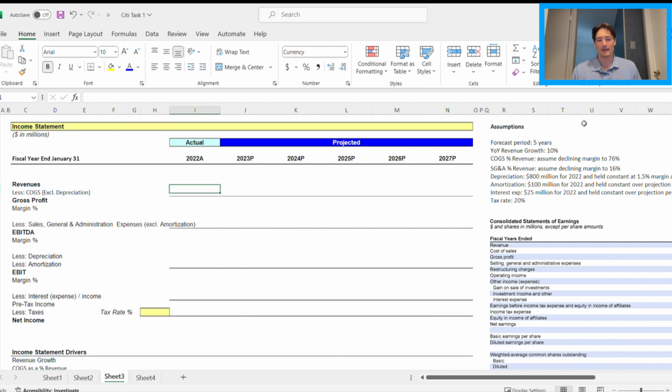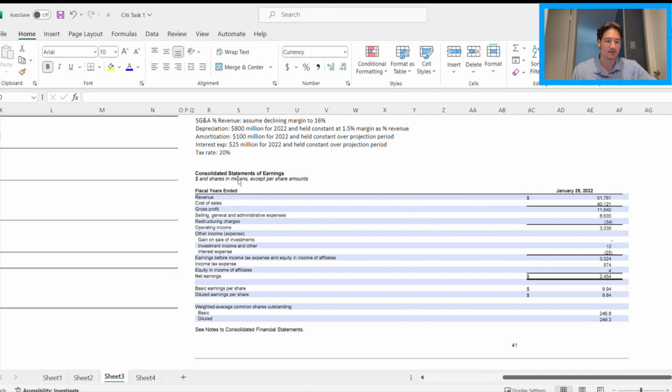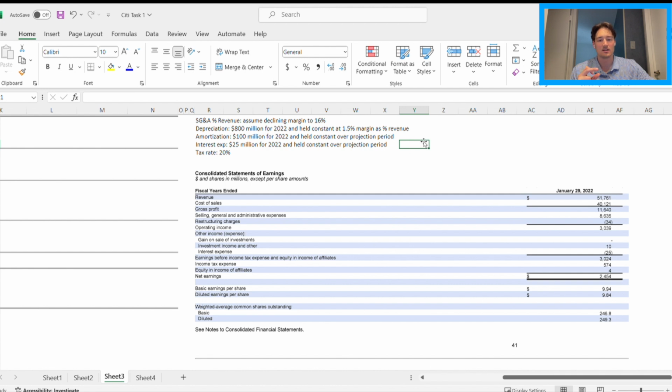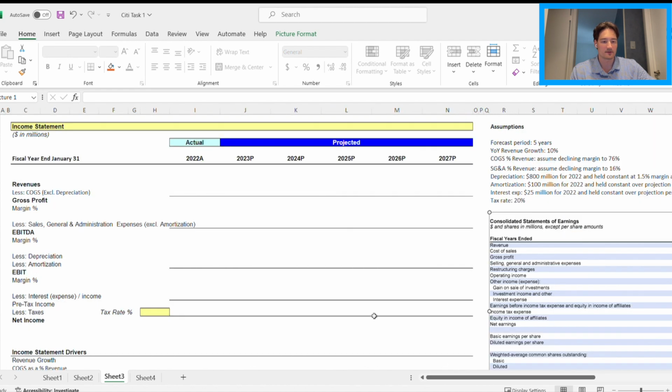All right, as we move on, the first thing we need to do is plug in some numbers. The first number we are given in the income statement is the revenue line. By the way, I took this screenshot just for the purposes of this video. When you're provided a link to the 10-K, you can find it on one of the summary pages. There's a link that takes you to the financial statements, so just follow that, and then we're looking for the consolidated statement of earnings, or the income statement. So the first number is 51,761.